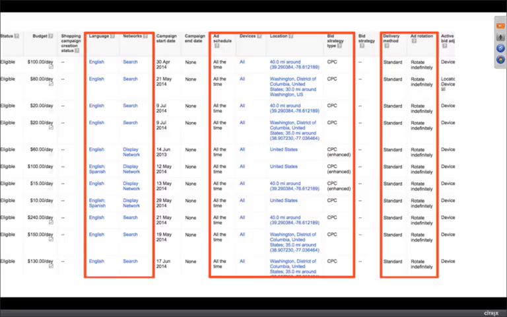Really, really handy, I think this is. You can do a very similar thing too in AdWords Editor. And then I can immediately see the bid strategy that I've got on here, delivery method, is it standard or accelerated? Have I got ads on rotate indefinitely, or are they optimizing for clicks or something like that that I don't want? I can see which networks we're on, languages, etc. So really handy to be able to do that and just see that at a glance.